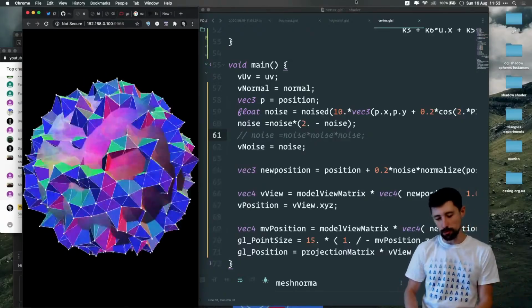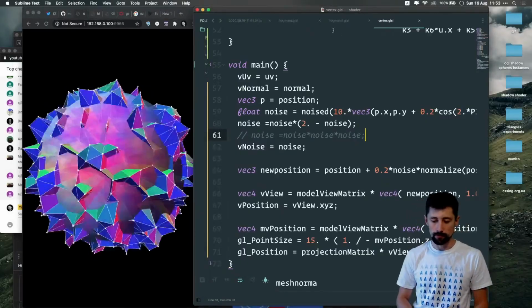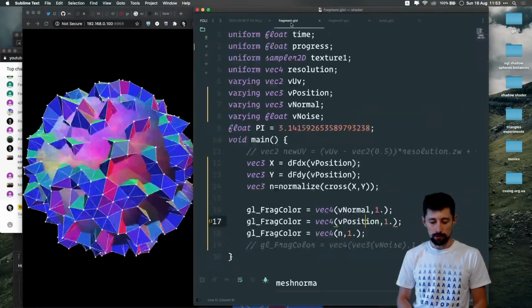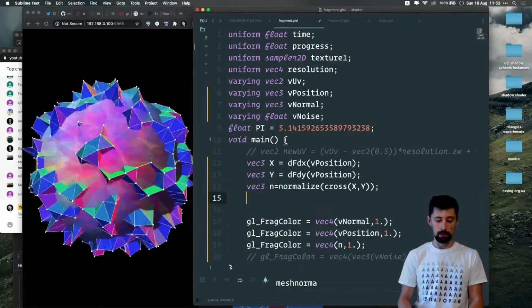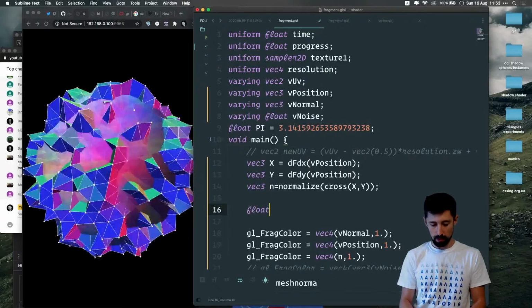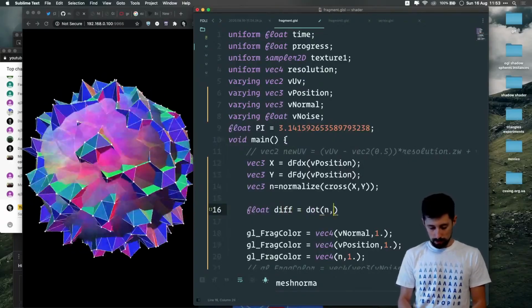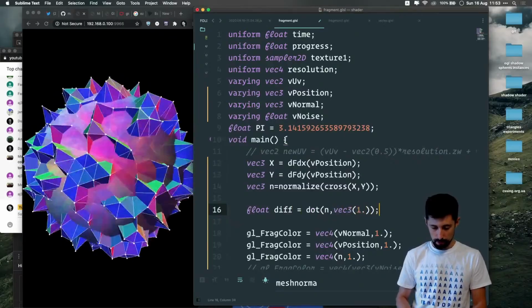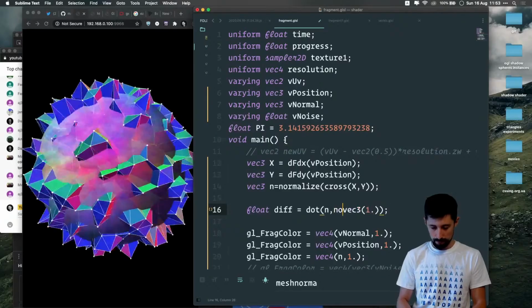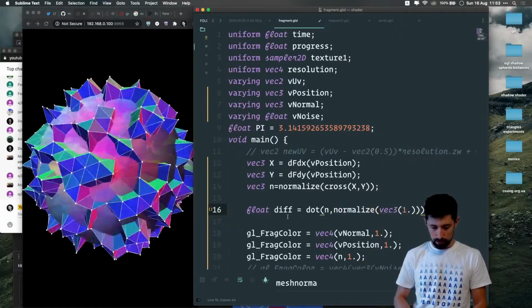We could also try to do, I don't know how it will look like. So let's just go for it, the simplest lighting again. So we have the normals, and then we could do something like that.